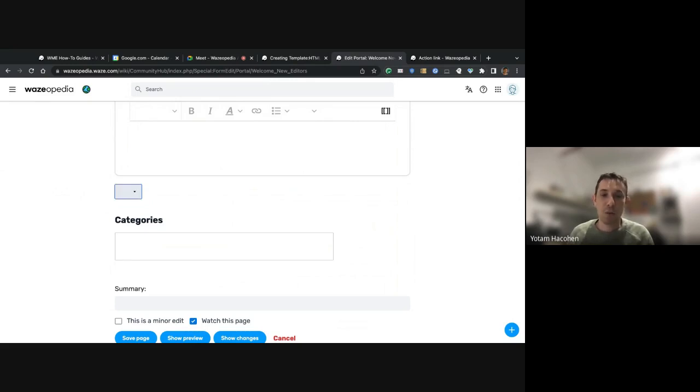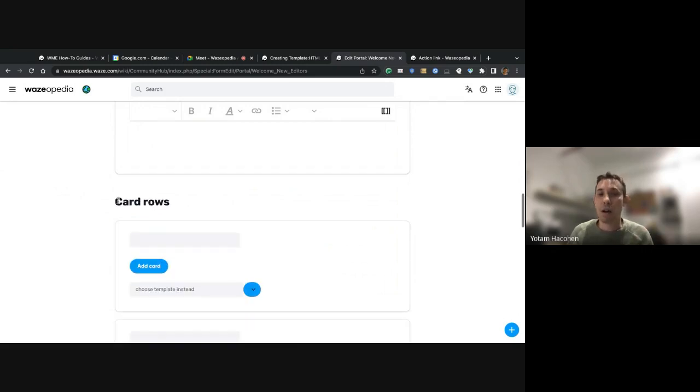Here, I'm choosing whether I would like this portal page to be shown as cards, like the main page, or dynamic, where I can choose a specific row from the main page to be shown without choosing the specific cards. But let's go for the first option, which is more simple. And later on, maybe we'll also see the more complex option.